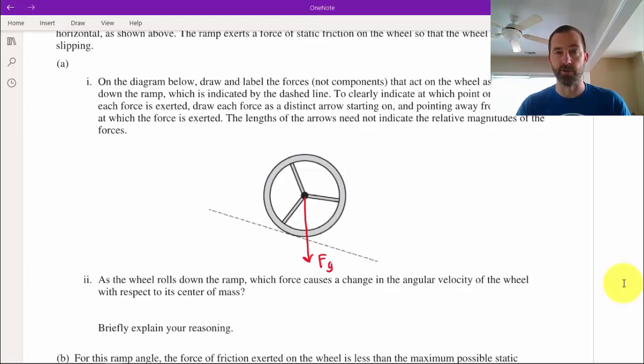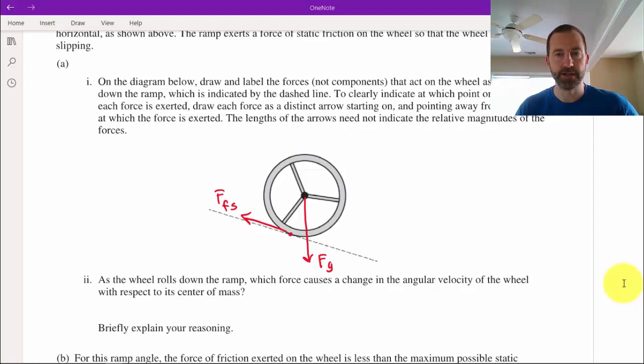What other forces are acting on it? They said that there's a force of static friction, and if the ramp's like this and the thing wants to go downhill, which way is the static friction going to go? It's going to go back uphill. But more importantly, it has to go uphill and it has to be drawn at the point of contact. So that would be down here where the wheel makes contact, and then a force going up like so. We're going to label that F sub S. I'm not sure if their rubric for this includes the S. It might just say F_f because it's the only friction we care about in this problem.